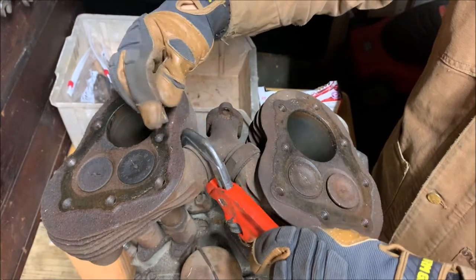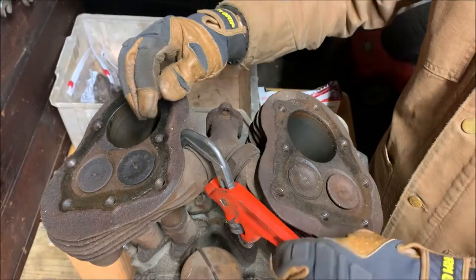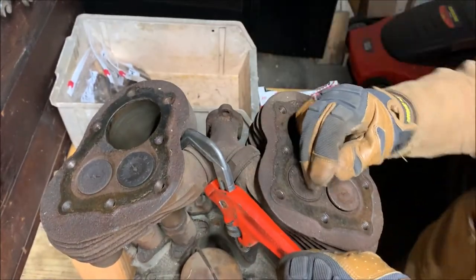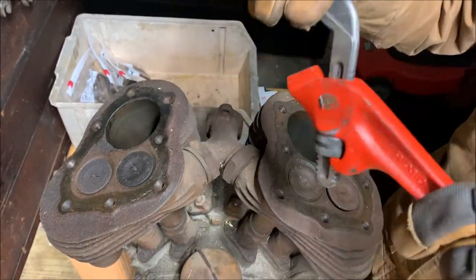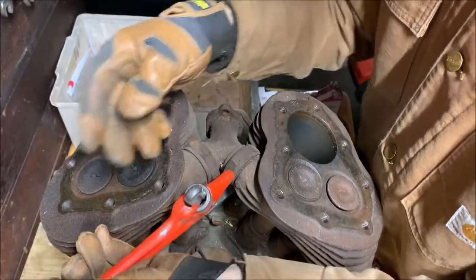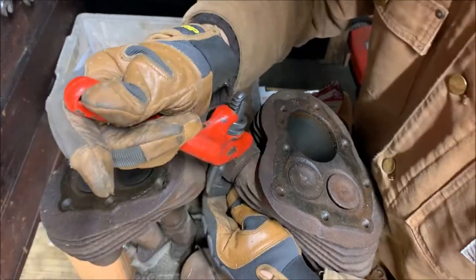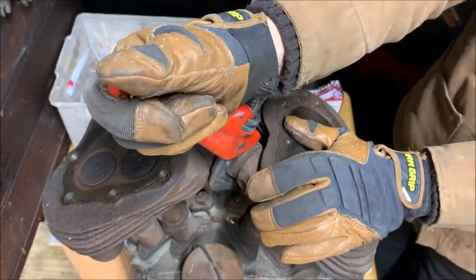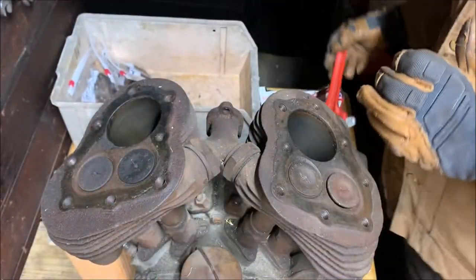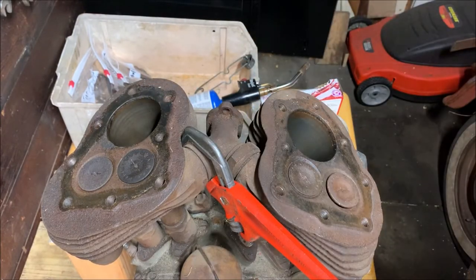Be careful with this. Don't break a fin or anything. Oh god, these are tight. Let's try the other one. Oh god, that's tighter. Give them a little jolt. Little tippy tap.